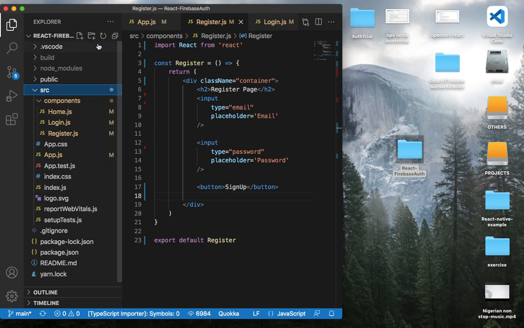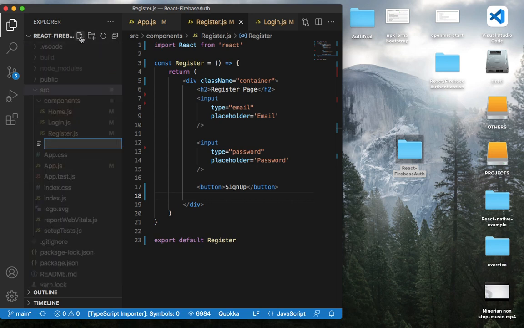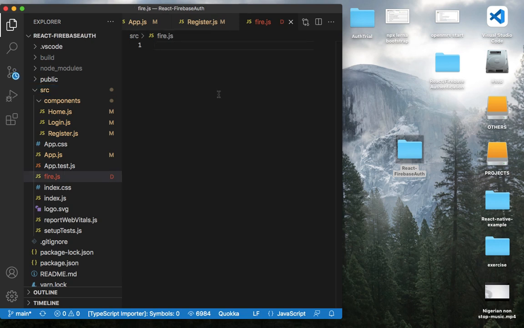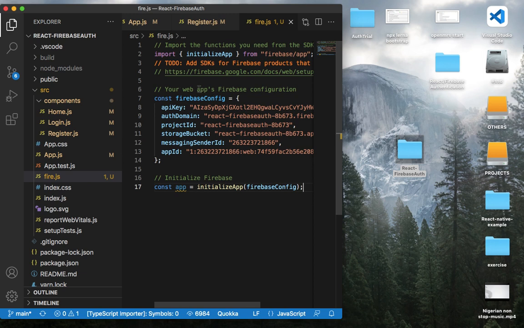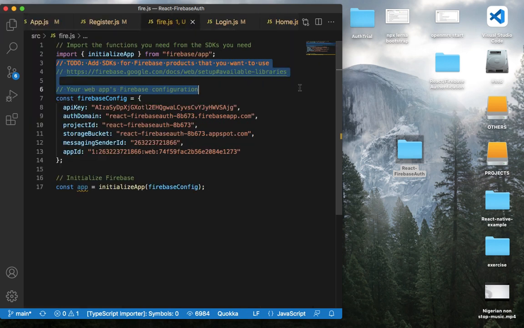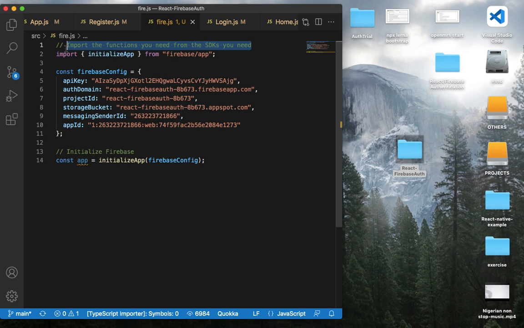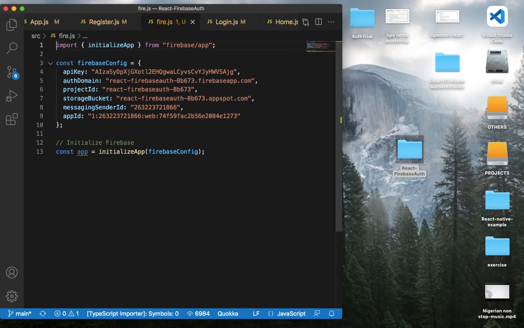Inside src, you can create a file called fire.js. Within this file, let's paste what we copied from Firebase. Just remove these comments, and then let's also remove this.